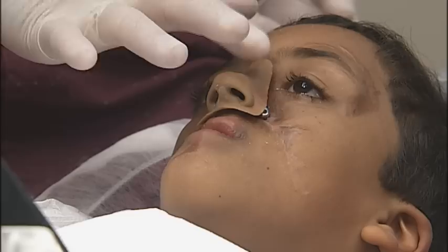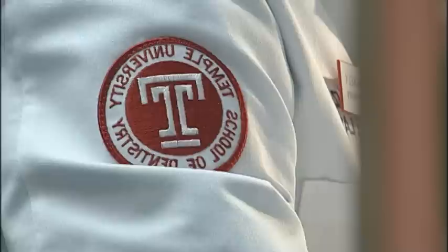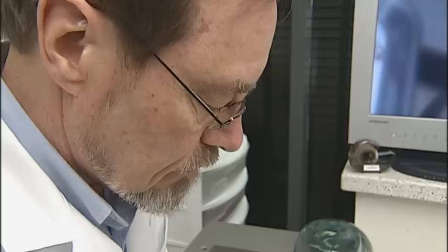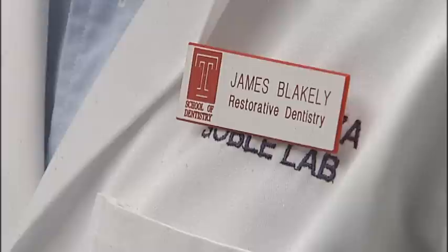For a lifelike nose to fit onto the framework, blend into Sisai's face, and move like a soccer star, Dr. Balsche called on Temple University School of Dentistry to borrow his former classmate, Dr. William Rigger, and his partner Jim Blakely — masters of creating silicone ears and noses for adult patients. It's a lot different working with a child: tedious and time consuming, but not impossible.